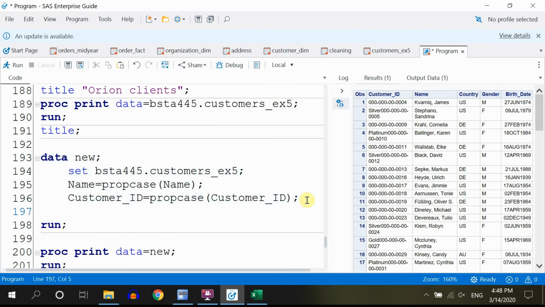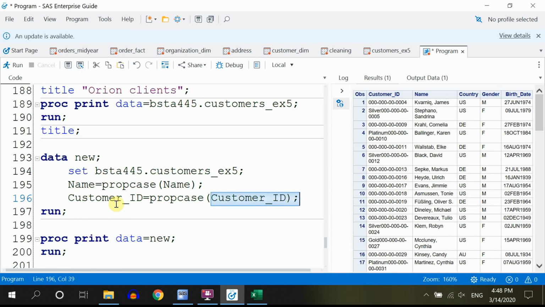So now what we're going to do, we're going to first of all replace the customer ID here, the digits like 00 with 15, and for that we'll use the translation, the tranwrd function, right? So customer ID again, customer ID, do we need to create a new one for this? Prop case, I guess we could apply prop case once we have done that replacement. So we'll just apply prop case on top of that.